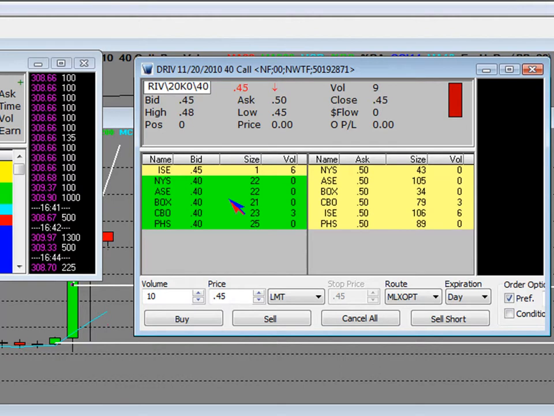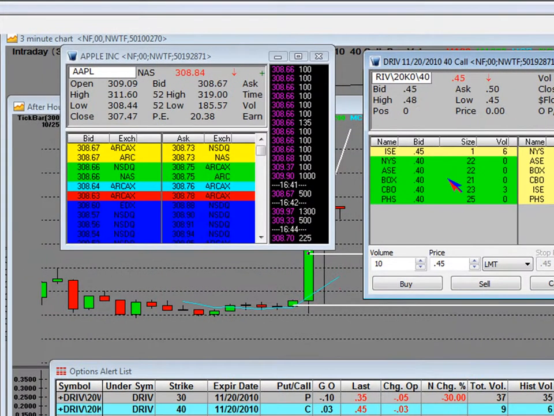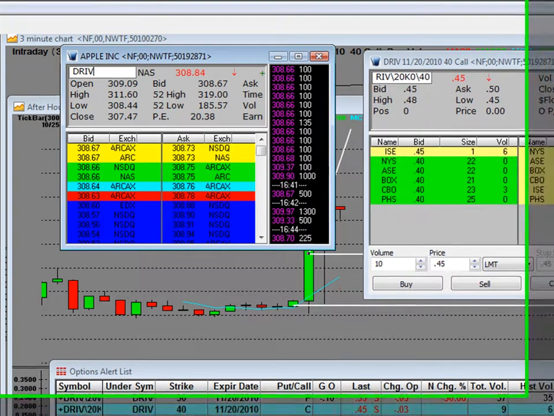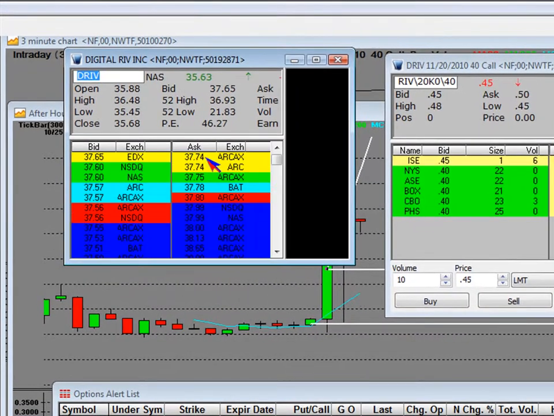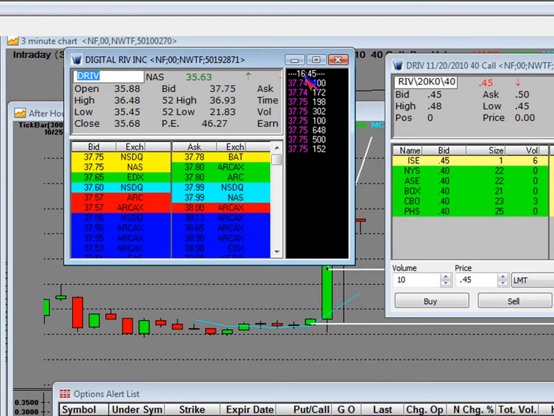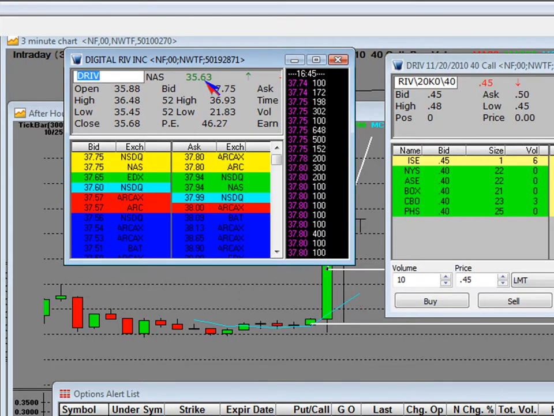The other important part was, if I've got $400 invested, then that means I'm going to trade the name Digital, or I'm sorry, I've got Apple up here. Digital River is right here. They both had the same 308. So here you are. We were just at 308 and some change. That's a premium of 35.63. That's over a 2.6 ratio gap.